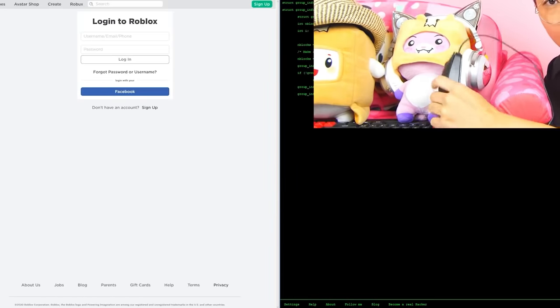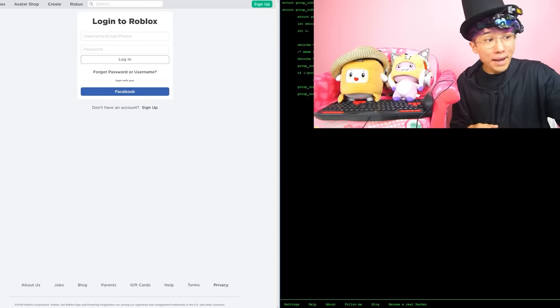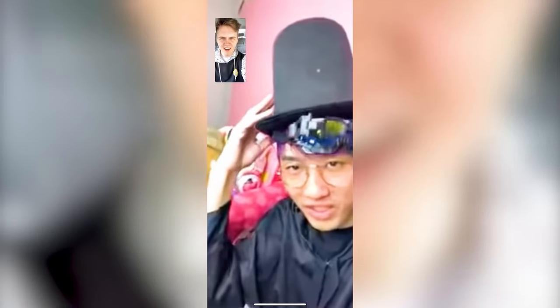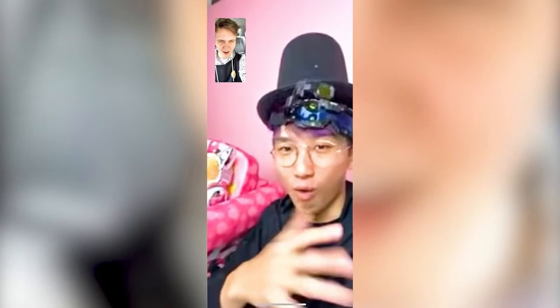Okay, Foxy got a mouse. She's clicking, she's typing. Boxy, Detective Boxy's helping us. Oh, I'm actually getting a FaceTime call from Adam right now, okay? Oh, what's up, Adam? What's up, dude? Are you hanging out with Foxy and Boxy? Oh, yeah, you know, we're just chilling. Nothing suspicious going on, don't worry.